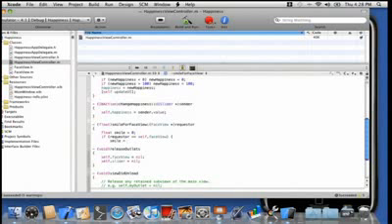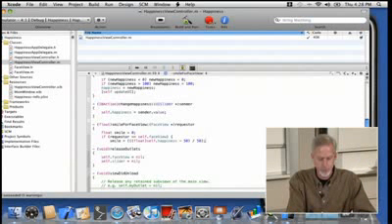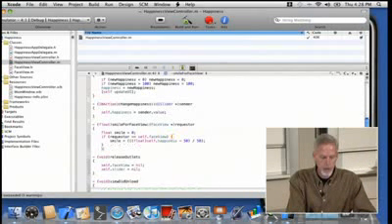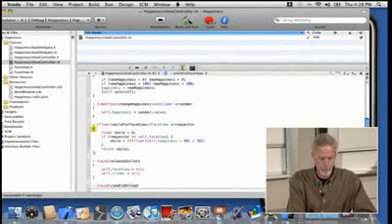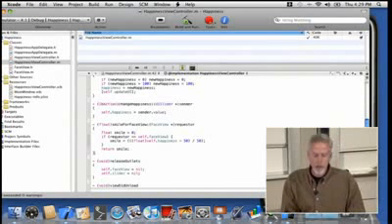Now, I have to convert my happiness into the smiliness. And this is an important thing that controllers do. They interpret data between the model and the view. So I'm going to do that here. And it turns out this would be float self.happiness minus 50 divided by 50. That makes it so that 100 is 1.0 and 0 is -1. And then I'm going to return the smile.